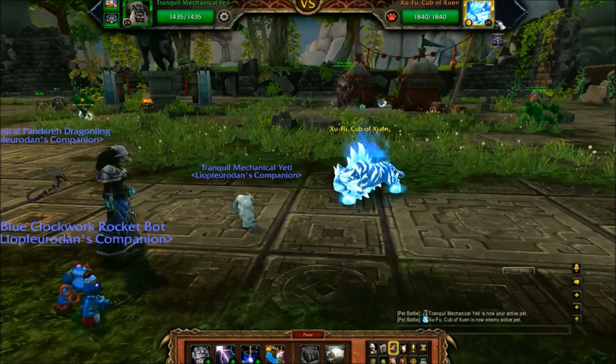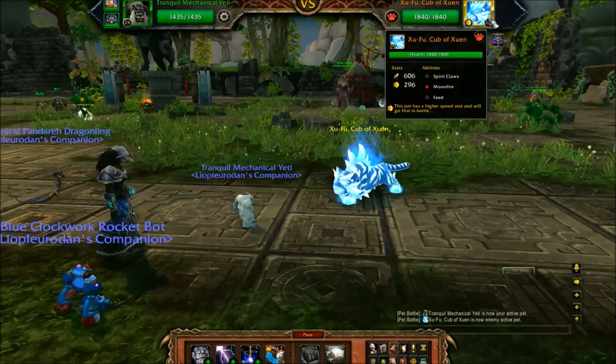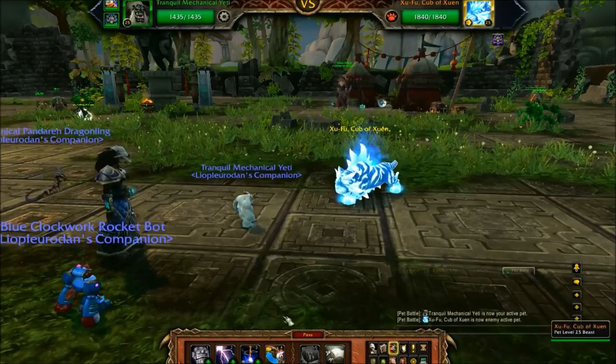So that's why I want to use the Ion Cannon, but I don't really want to use the Ion Cannon, because even with the 50%, it's going to hit harder than that, and he's just going to absorb the extra damage that I deal. It's awesome. Oh, and the last ability that Xufu has is Feed, which deals damage and heals him. But it's a lot of damage and it heals him for a lot.